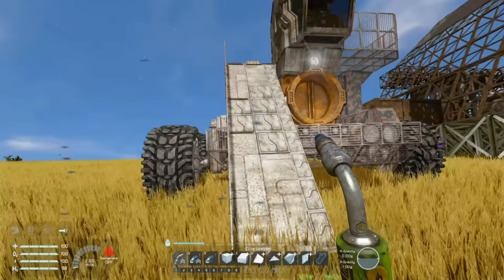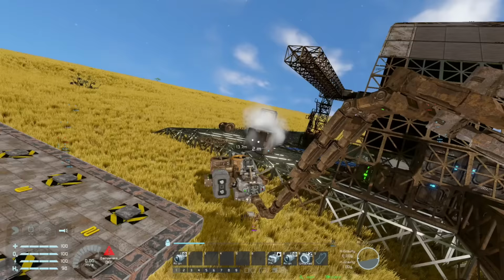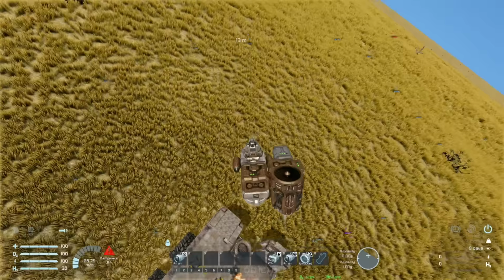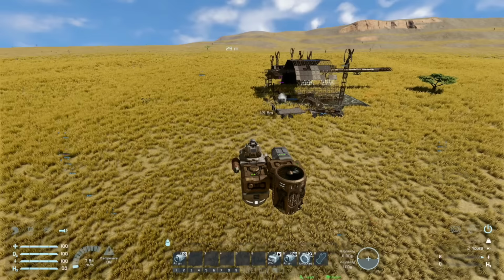Oh wait, yeah. I've got my forklift. I should use my forklift for this. It'd be able to do this just fine. Oh poop. Well, there goes the thruster. No longer heavy lifter.